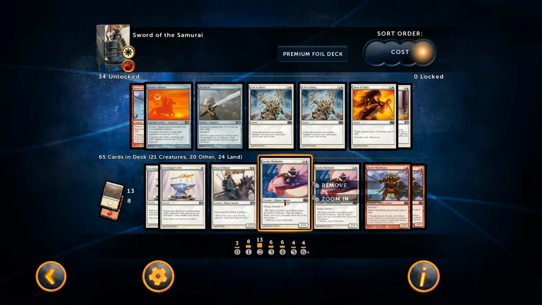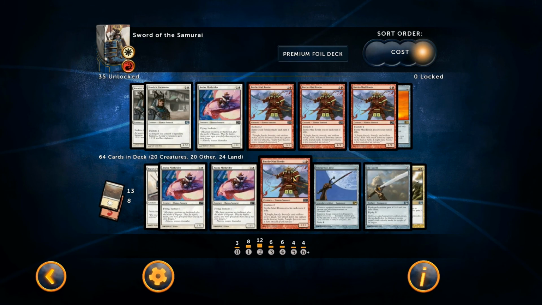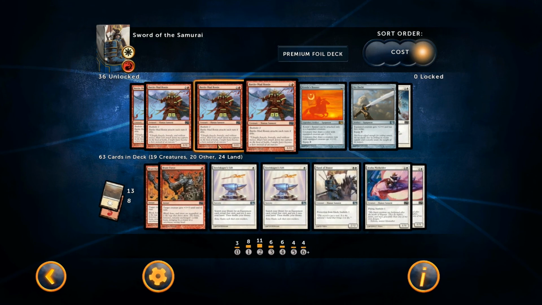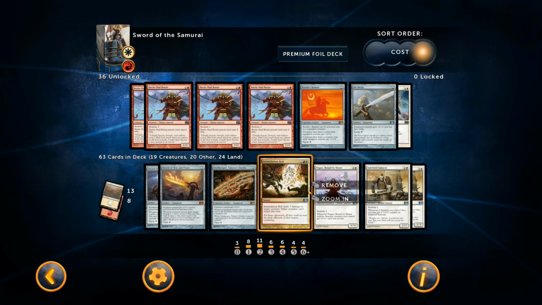I'm going to get rid of him and him because I don't like that they have to attack each turn, even though he's a 3/3 for 2 mana. And if you can get the equipments on him, you can do stupid stuff. But there's a lot of times where he can just not do anything at all for you. 3 cards left.